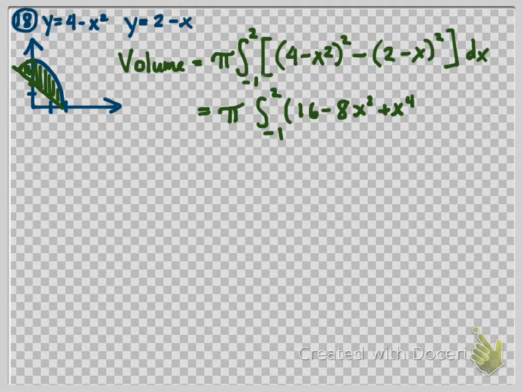All right, so that's the first one expanded. Hopefully the second one went better. So we're going to have, and I'm going to put that in parentheses for emphasis here. What's this one? 4x plus x squared. And there's a dx hiding back there. I ran out of room, okay?